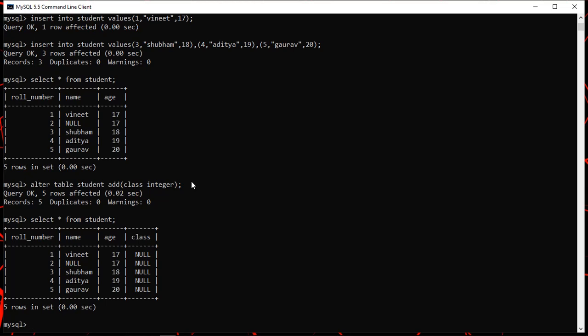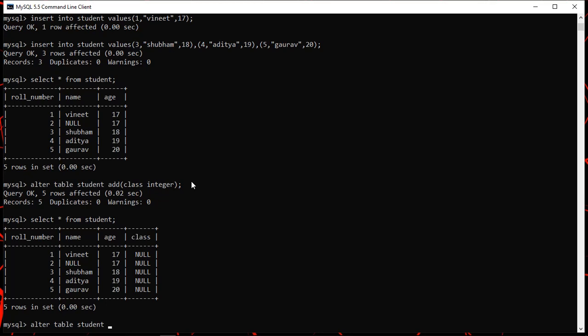Okay, and let's find out how we can do that also. So let's try to alter it and let's check whether it is working or not. Alter table, and the name of the table is student. Alter table student, and we want to give some changes.